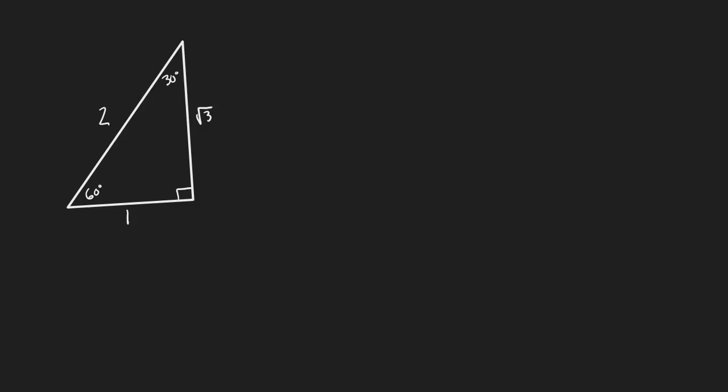So I'm going to start with sine, and I know sine is opposite over the hypotenuse, and I'm just getting in the habit of writing these ratios. If I want to take the sine of 30 degrees, I'm going to start with this angle up here, 30 degrees. That means I'm going to take the ratio of the opposite leg, which is 1, over the hypotenuse. So that just becomes 1 over 2.